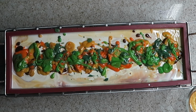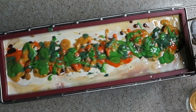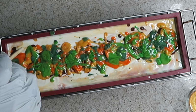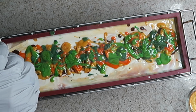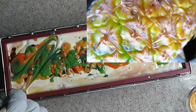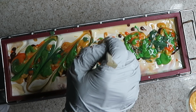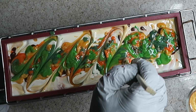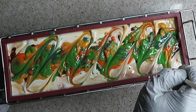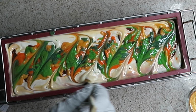Okay, now what I'm going to do is take a chopstick after I tap this down again, and I think I'm going to try something different. The pineapple rind has diagonals to it, and then you can see diagonals going the other direction, but I'm going to make these a little bit further apart so I get those nice little diamond shapes.